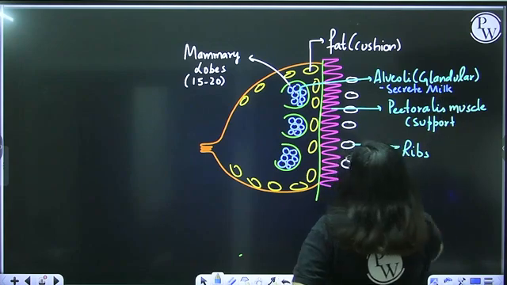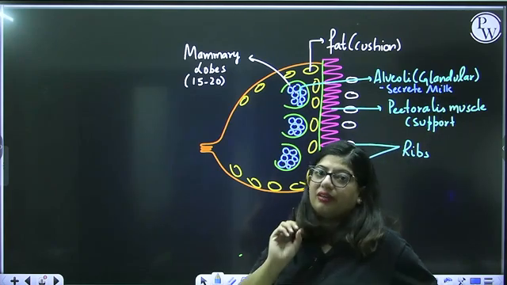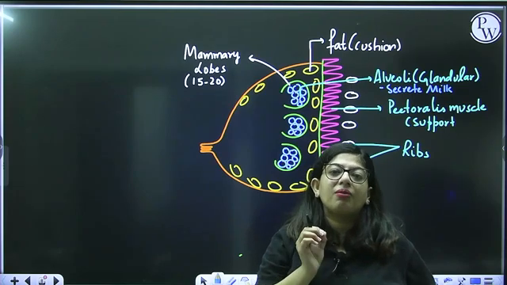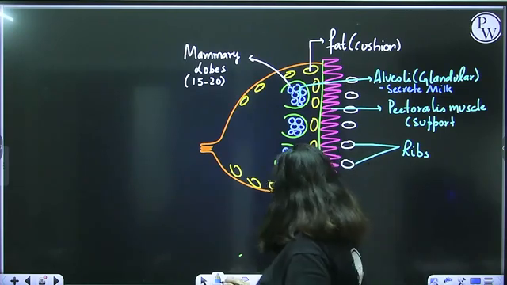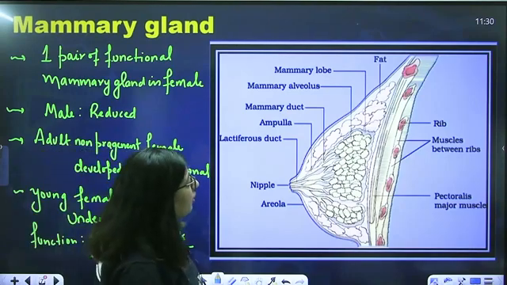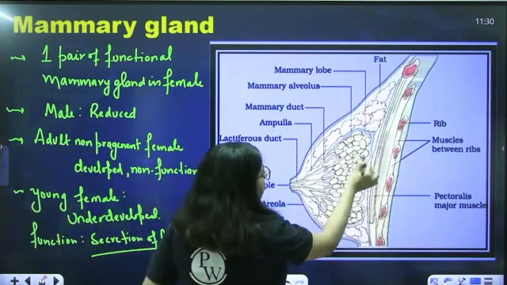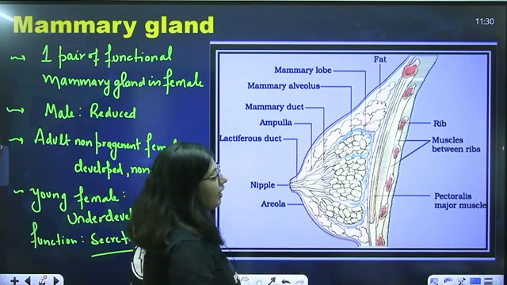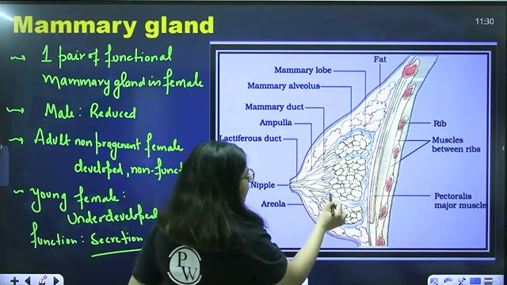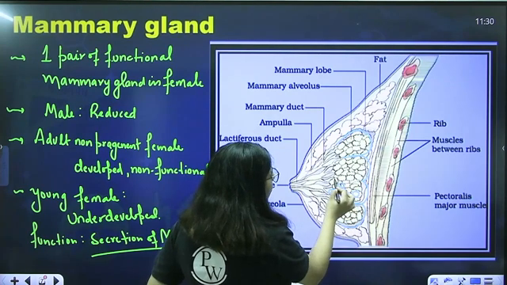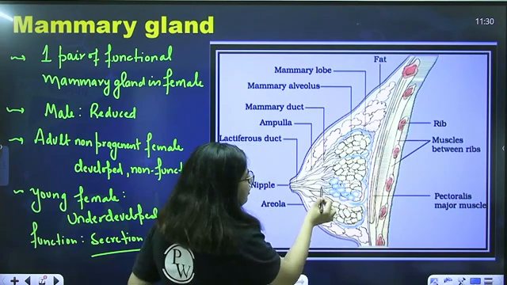Now, from each alveoli comes out mammary tubules. What does come out? Mammary tubules. So if you can see this diagram, let me tell you along with that. These are mammary lobes. Can you see that? These are mammary lobes. Inside mammary lobes, these small grape-like structures, what are these? Alveoli. Now from alveoli emerge these tubes.